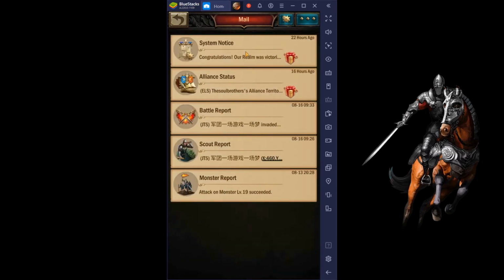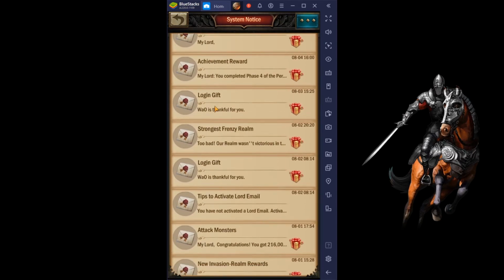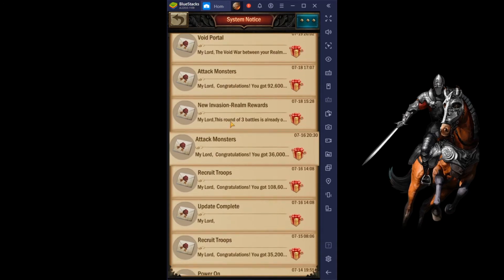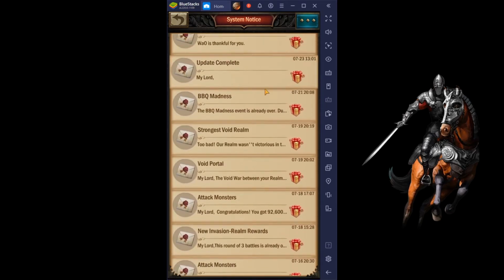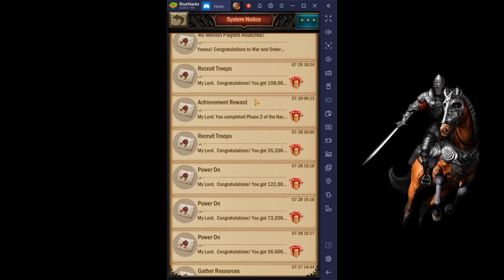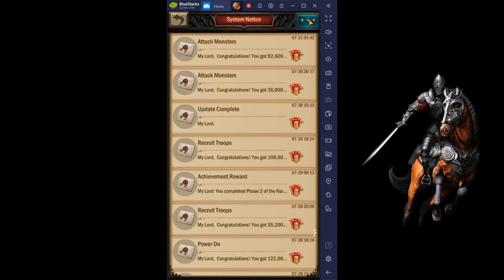Okay, so now we're going to go into the system notifications, which has a lot in here. We're going to go all the way to the beginning, and okay, the 7th is the beginning. I'm going to keep all these. What's this? This is from reaching the 4 million people, and I think this event's done now. I had an event going until July, so this event is done. That means we can delete that message.